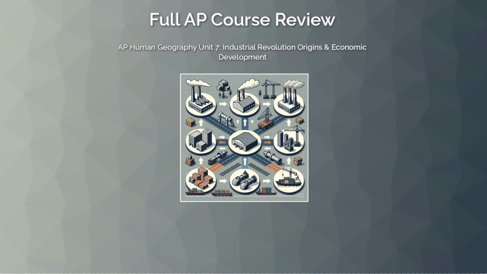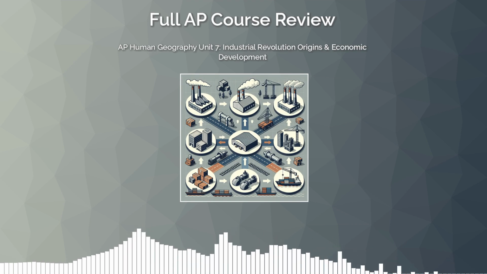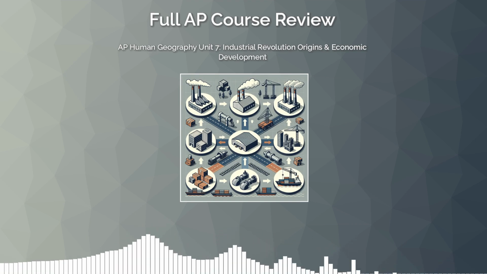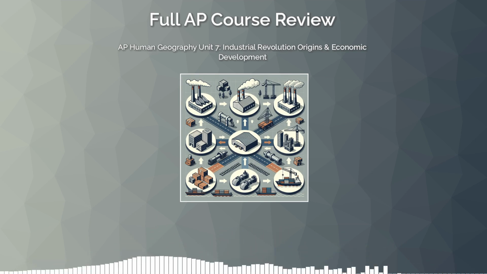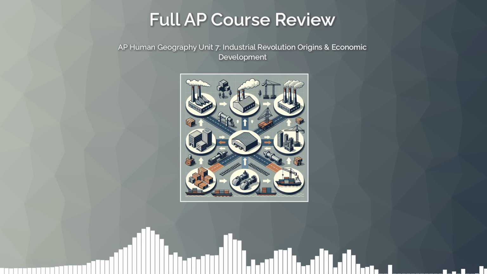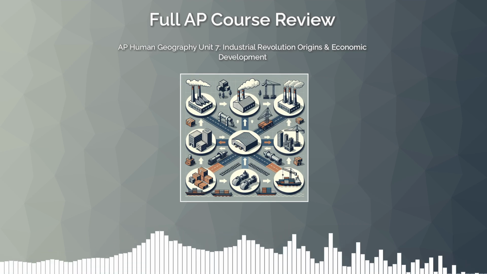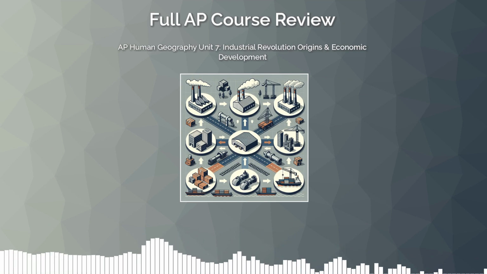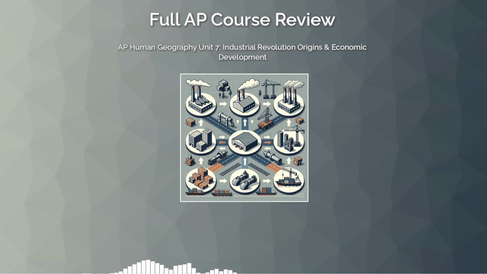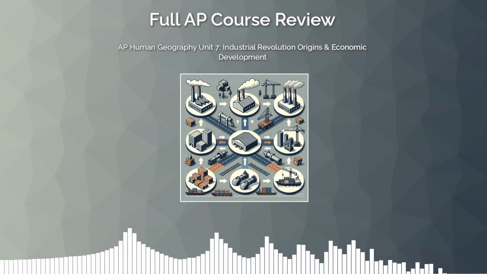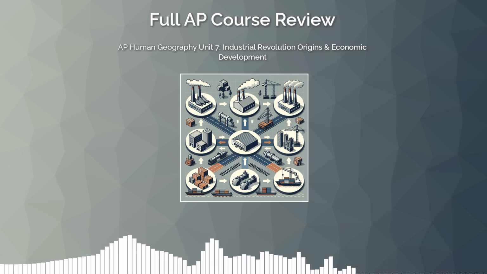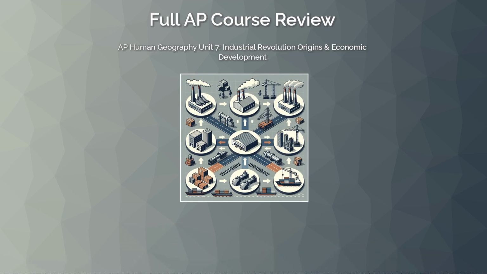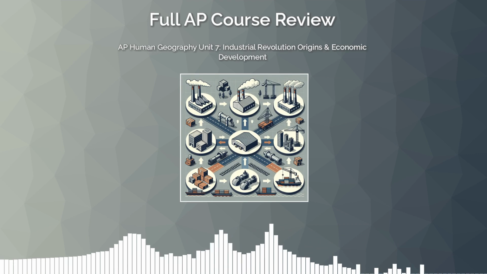On the FRQ, if you're asked to evaluate the role of international organizations in development, you need to present both the intended benefits and the documented critiques. Simply saying the World Bank helps poor countries will not score full points. You need to show that conditional lending can entrench dependency, that structural adjustment has historically increased short-term poverty even while stabilizing economies, and that WTO rules have been criticized for protecting wealthy country agricultural subsidies while demanding developing nations open their markets. That nuanced, two-sided analysis is exactly what the rubric rewards.